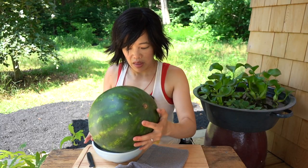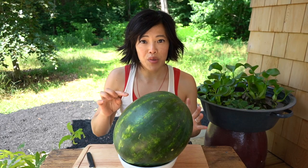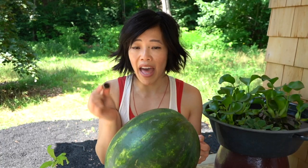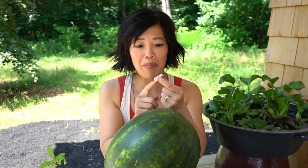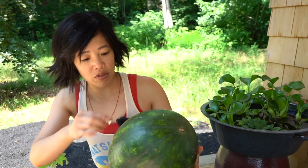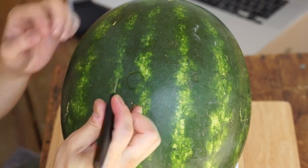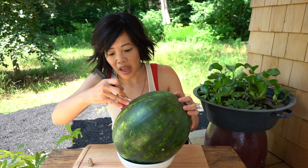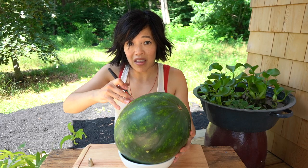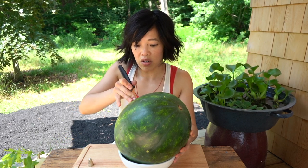I've got a bowl that I'm resting my watermelon in, and I've already washed it off. In the video they use a little special tool to make a perfect circle — I don't have that tool, but I do have a piping tip for piping frosting, and I'm going to use that to make my circle by scratching it into the surface. I've scored my circle. Now I'm going to take my knife and go around the circle — three quarters of an inch. I'm hoping the neighbor's gardeners don't show up while I'm doing this.